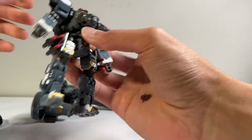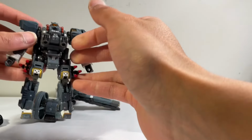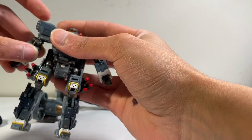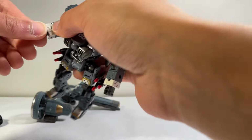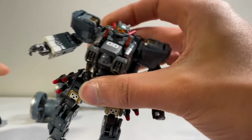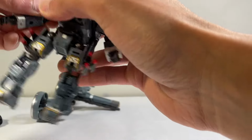But articulation wise, this is more or less the base robot. There's still a whole bunch of armored parts on him. But articulation wise, you've got all the way around at the shoulders. You can go out to there. Double jointed elbows, fantastic. The wrists swivel, move up and down. And you have even opening fingers on a figure that's about the size of a deluxe class standard Transformer, maybe a little smaller. So very impressive.